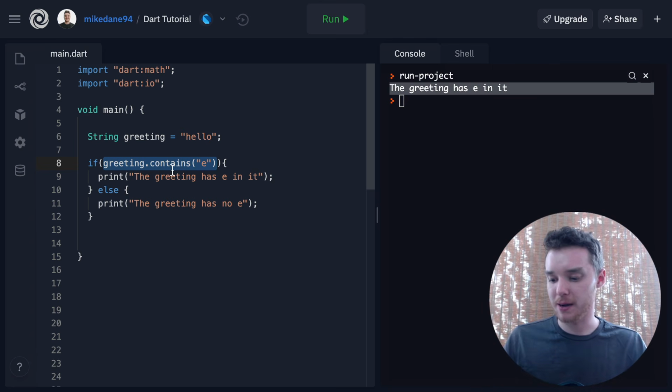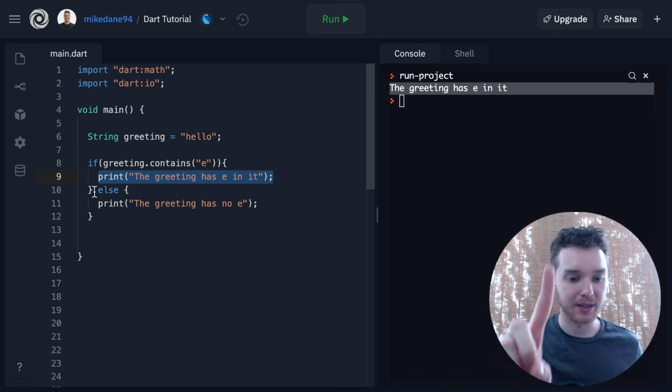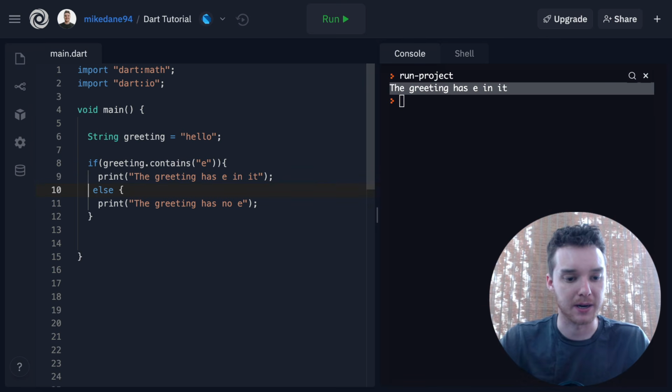Okay, so that's a little bit about if else, and this is just the basics of if statements. So we have if else like that. Now, another thing that you can do, if you only have one line of code inside of the if statement, and this only applies if you have one line of code, which is pretty common, you can actually get rid of these curly brackets.